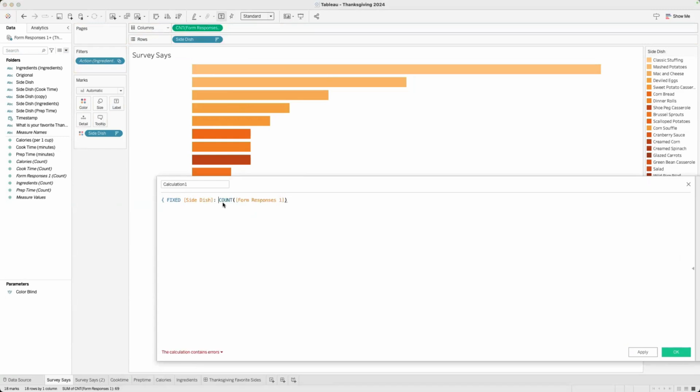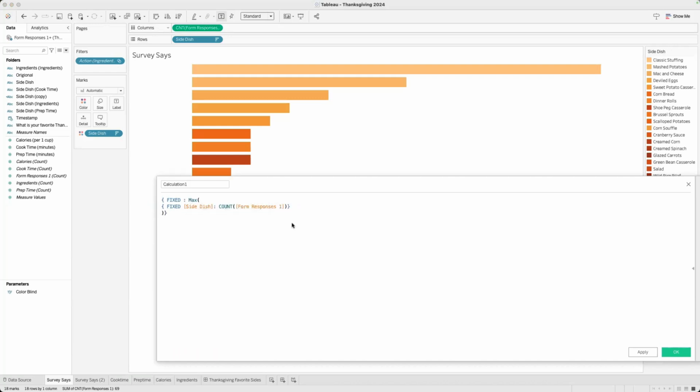So that's fixed on those, and then I'm going to do the max of that. I may have to do it twice, actually. Fixed on all, max of the side dishes.